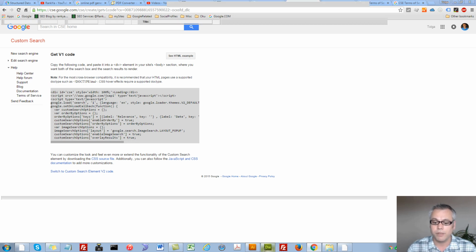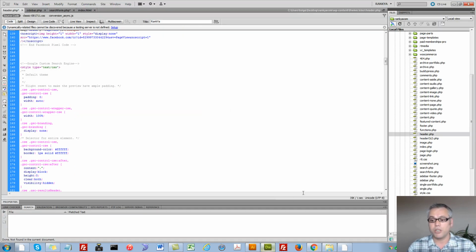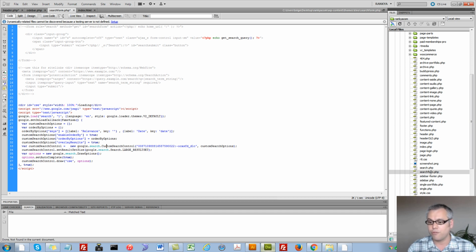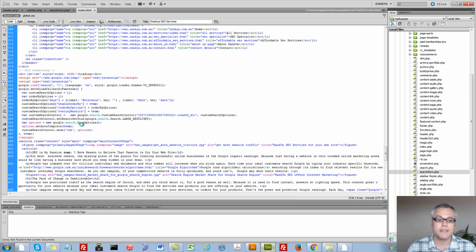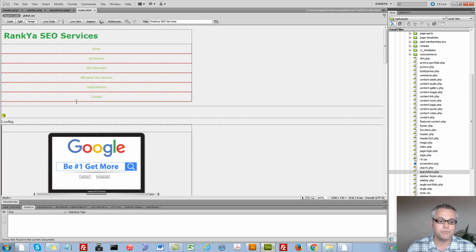So at this stage, I'm using my local computer, but you can still follow the process through your web hosting as well. All you need to do is locate the part where you want your search engine to show. So on a WordPress site, we can place it in searchform.php. But what if you have a static HTML5 site? If that's the case, that's where the search engine will appear.